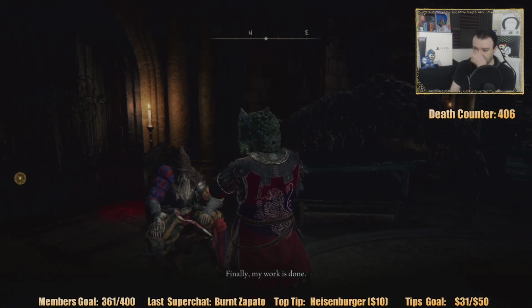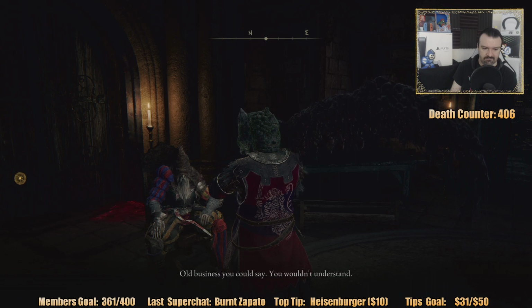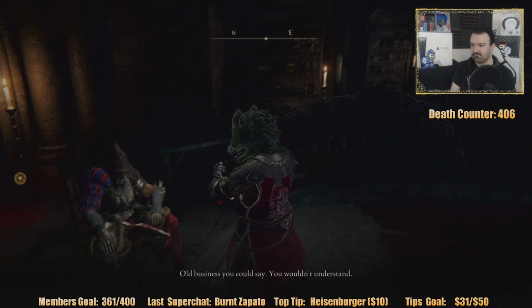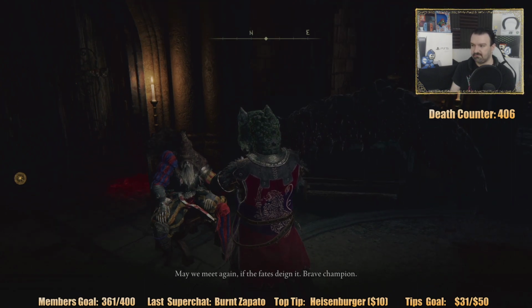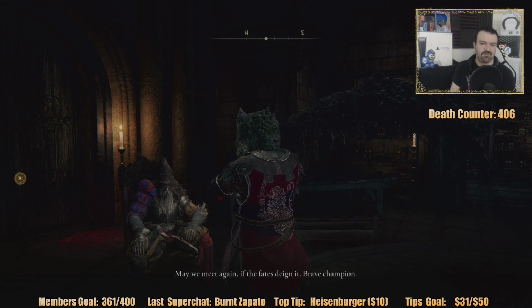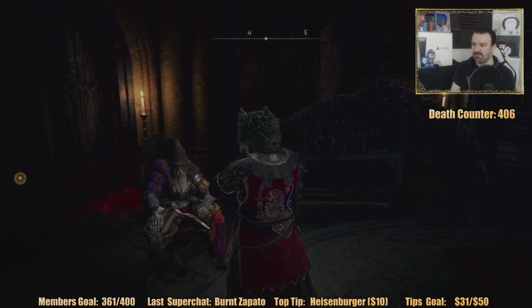Finally, my work is done. I'm no longer bound to this fortress. I have a task in mind. Old business, you could say. You wouldn't understand. May we meet again, if the fates deign it.